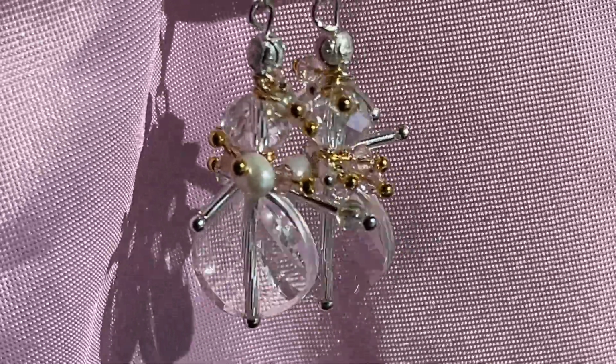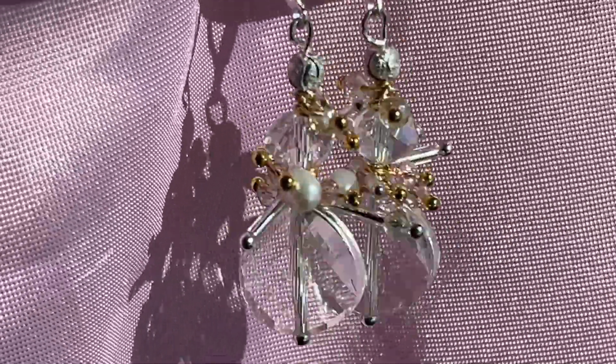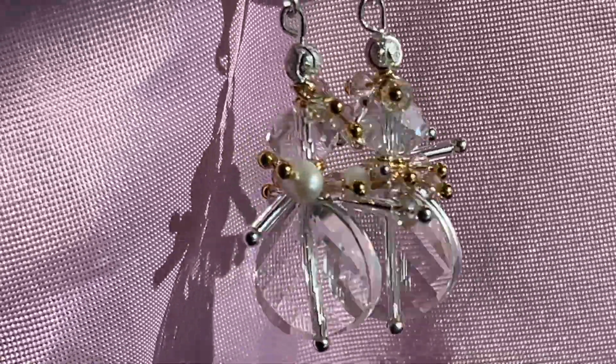Happy holidays! Aren't these pretty? So sparkly. Snowflake clusters.